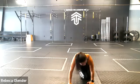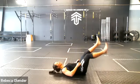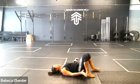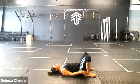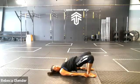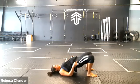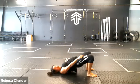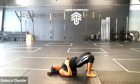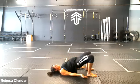Let's go into your bridge. All right, so same thing, shall we? Heels on the floor, hands should be able to touch your heels. Squeeze the cheeks. All right, so if you see me from there, forget about my belly, okay? Forget about that. I just want you to look at my knee and my hip. It should be almost like if I put a little car riding my knee, the car should roll all the way down. So that's how beautiful a ramp should be.